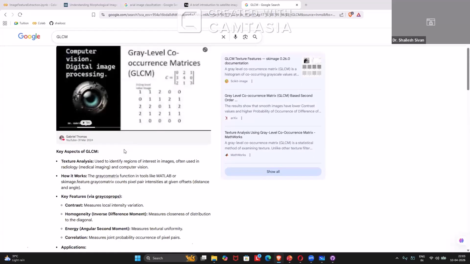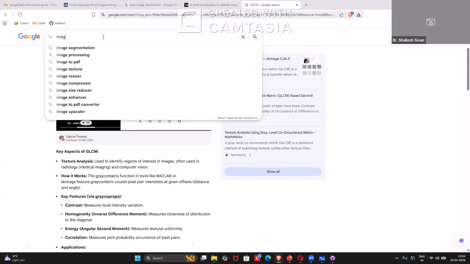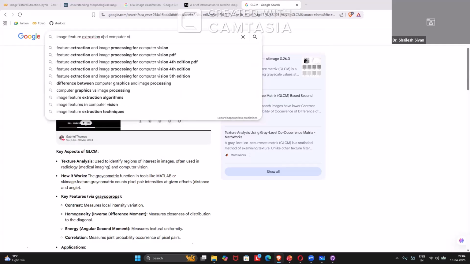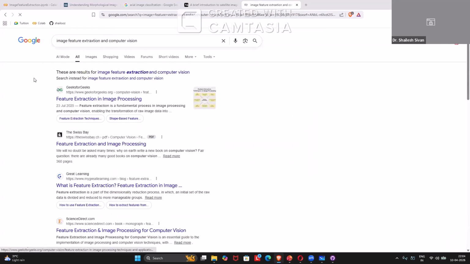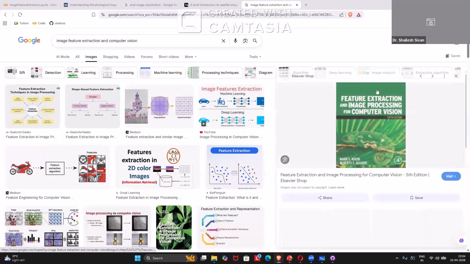So what I recommend is that this is how traditional image processing and machine learning need to be combined. And we cannot mug up all the feature extraction techniques, but there is a textbook on image feature extraction. I had a PDF copy of that, but now I lost it. But there is a good text. Yes, this text. Can you see that?